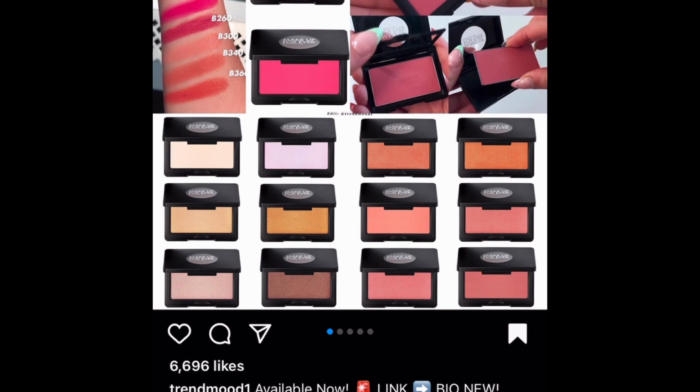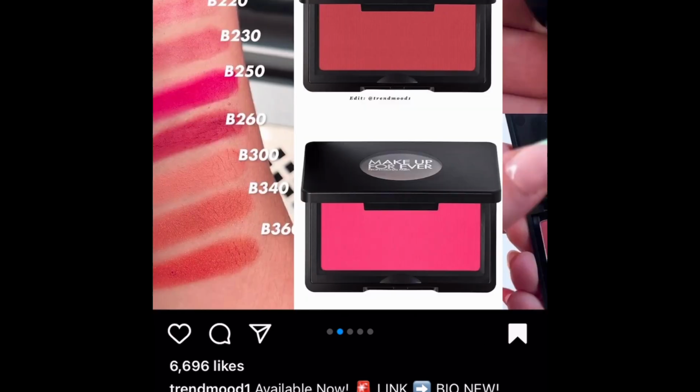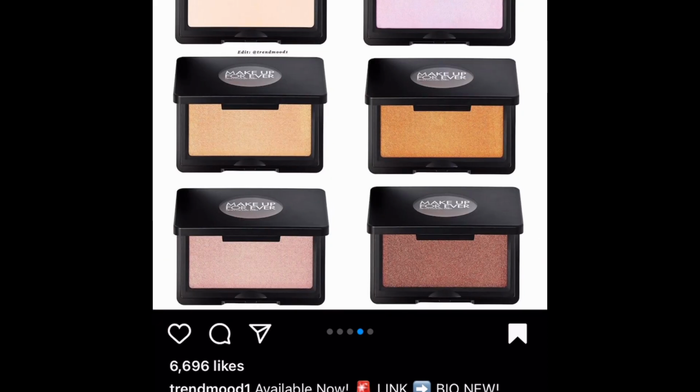Anyway, these Makeup Forever blushes, I'm definitely interested in them. However, I already have blushes from Makeup Forever, and I already have a whole bunch of blushes. That one at the top looks really nice, and the Barbie-ish pink one looks like it'll work better on my skin tone than some of the other Barbie pink shades that people have come out with. So I appreciate they have pinks that work for everyone, but they're a makeup artist brand, so they know that makeup artists need to work on everyone's skin tone, not just a certain demographic. So I like these. I have some of my older ones, and if they're the same formula, then I would recommend them, but I can't necessarily say I recommend these now because I hear they reformulate a lot.